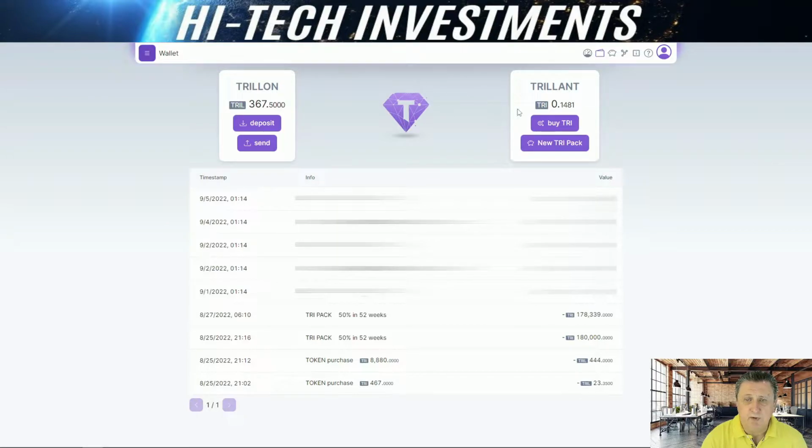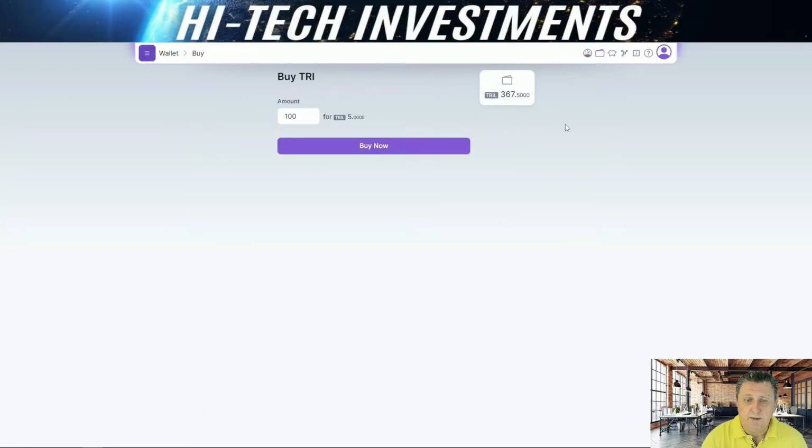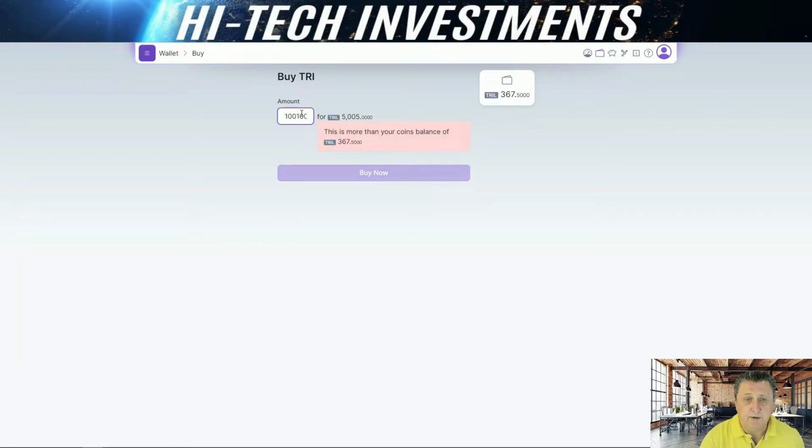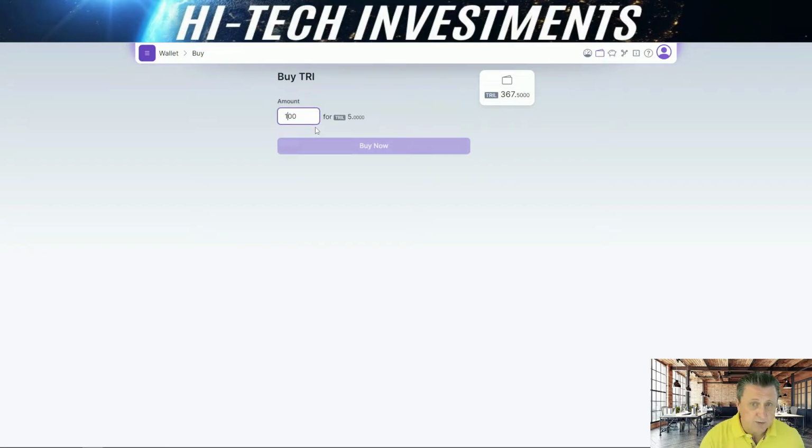If we go and have a look on the other side over here, you can now, if you want to move the money that you have within the platform, and say, well, I want to invest that too before I make up the new packs, you have to go in and click the buy Trilliant here. From here, you basically put in the money that you want. So maybe that's a bit too much, and that's a bit too little.